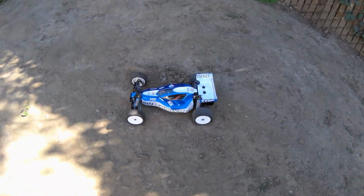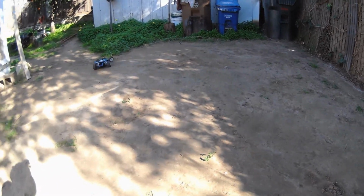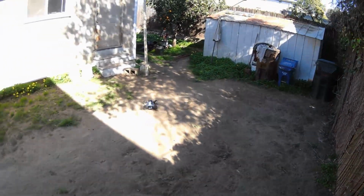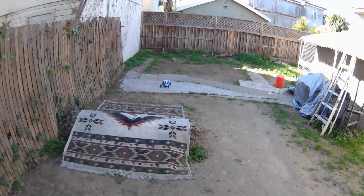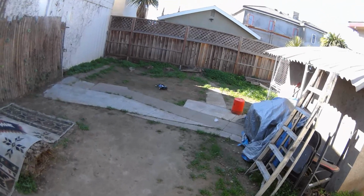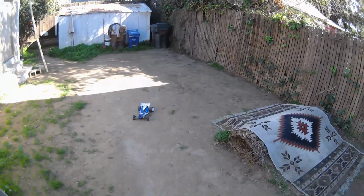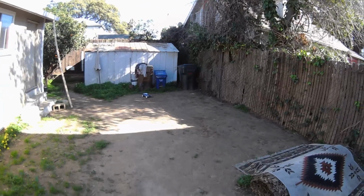We'll see how she does. This servo is way too slow. It's got plenty of throw, but it's just too slow. Now it's kind of set up for clay, and the suspension's pretty low right now, so I'm not gonna jump too crazy, but she flies pretty good.